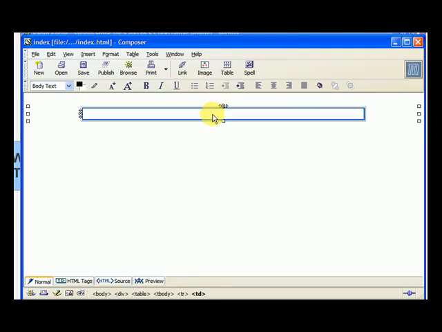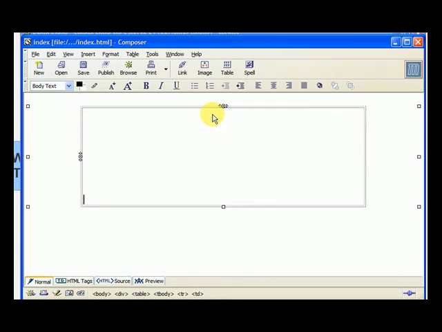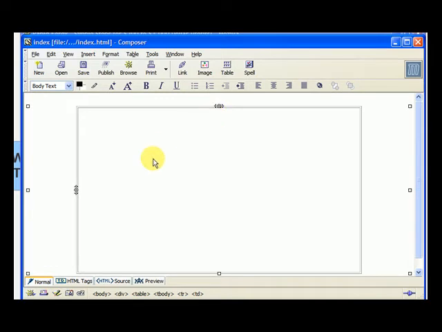So we've got our one table in the center, and if I can put my cursor in there and hit enter a few times just to make it bigger so you can start seeing what the pages look like. Now, when you're creating these sites, you want to know how to make the border on the outside a different color. Not the border, but the background of the entire page.